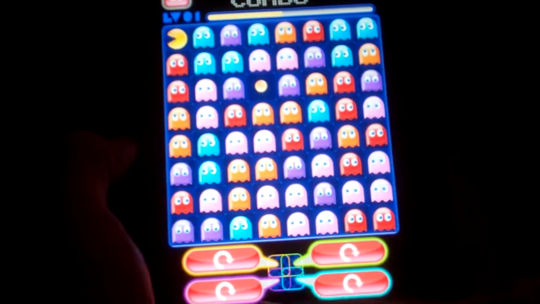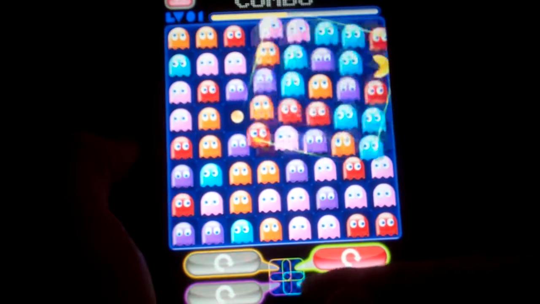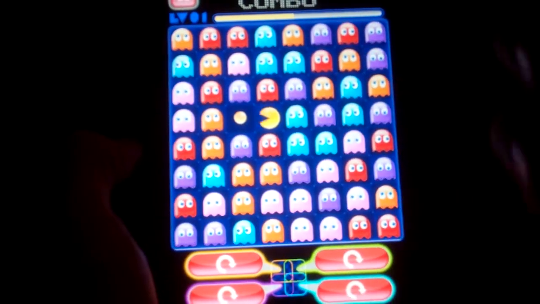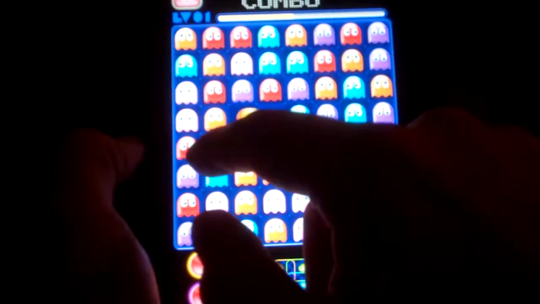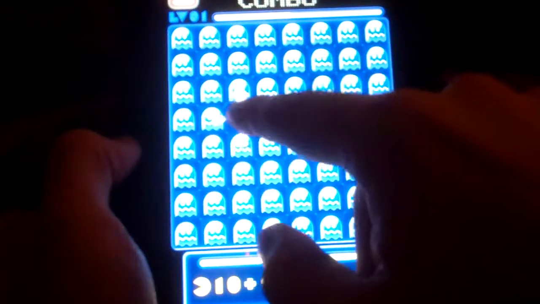One thing that's kind of cool is these buttons on the bottom allow you to shift entire planes. And you can get some pretty sweet points by doing that. Also, if Pac-Man happens to get one of these power pellets, then you can go around and just get everything.